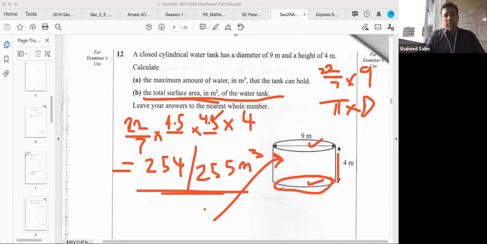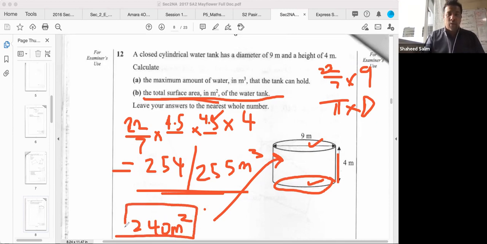You try again. But I need to leave now because there's another student coming in. You see whether you can get the answer. It's 240 square meters. This is the last question of the paper also. So if you are meeting me again, you can do the other parts of the paper.